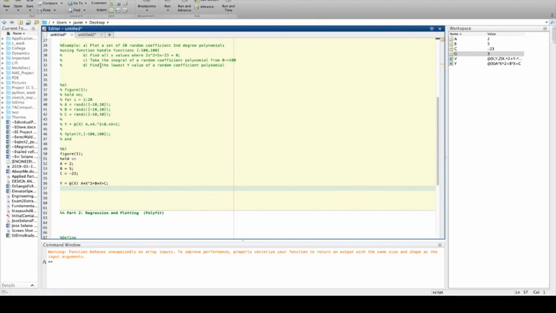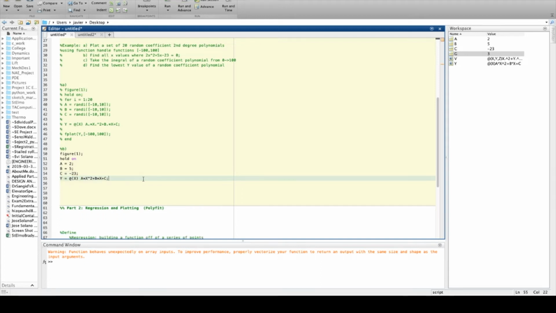I've changed up part B a little bit. Instead, we're going to find all x values where 2x squared plus 5x minus 23 equals 0. So we're going to find the x values where y equals 0 for this function. What I did here is the same exact thing as last time. I defined my figure window, said hold on, defined a, b, and c, and then defined my function with those three constants.